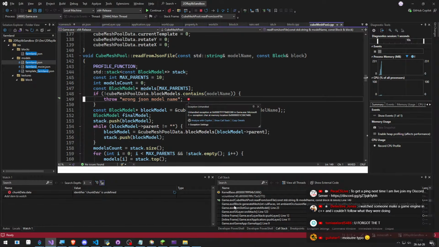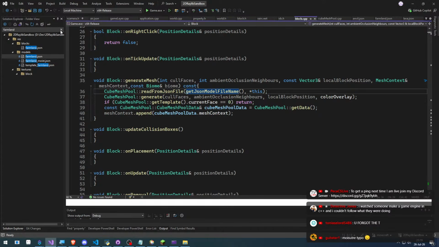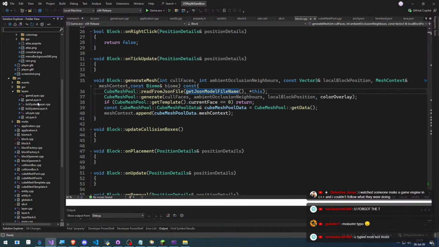Let me look at the call stack. Yeah, when we're generating the mesh, we're using this. Oh yeah, we need to tell the game like this. No. Yeah, I know where we need to make a change, but I don't know how to explain it. Let's just go there and see what's up.